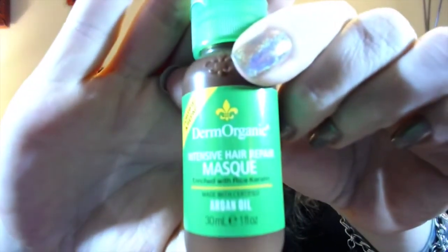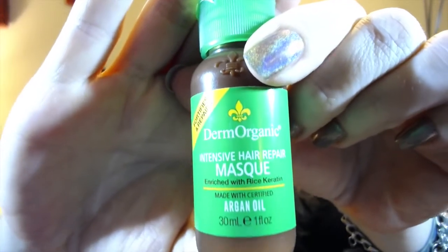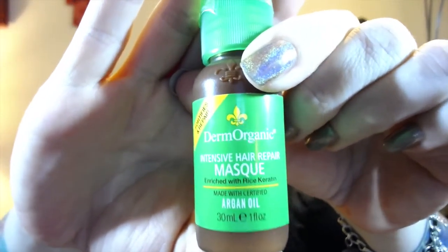Anyway, I'm really excited to use this. I'm going to go on the website and see how expensive this is, because I really am looking for a good hair repair mask. I do one at least once a week. I did one yesterday, and unfortunately, I still have the bottle. It works amazing. I can run my fingers through my hair, it's nice and soft. I love it, because my hair is so processed that usually it's not. So I'm definitely excited to try this out.